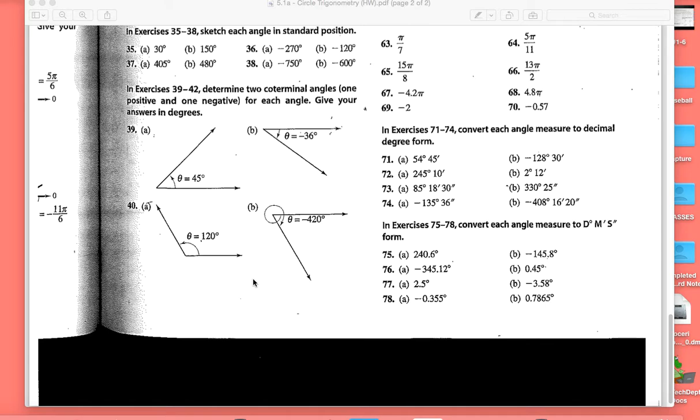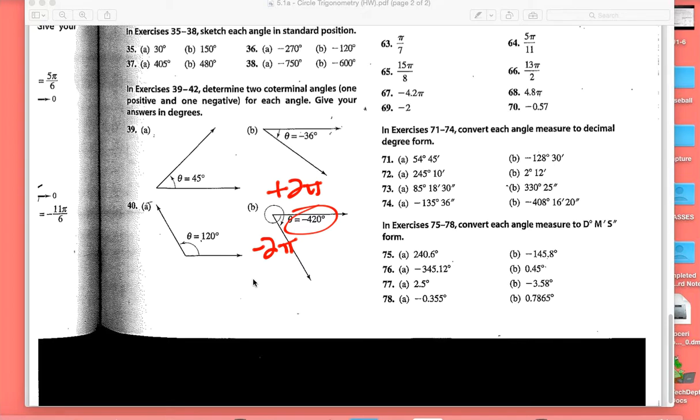it kind of is a little bit different than the ones we did with radians. But if we look at 40, just part B, it's negative 420 degrees, right? So if we use the same logic as we did with the radians, right? In the radians, we added 2 pi and subtracted 2 pi to get to something that's coterminal. I actually think one of the questions wouldn't have worked like that, but that was maybe the last one.